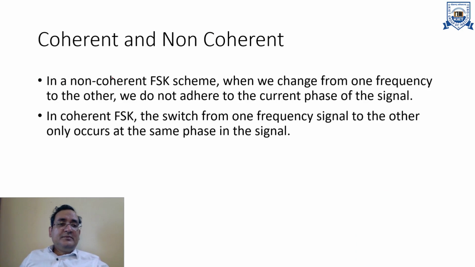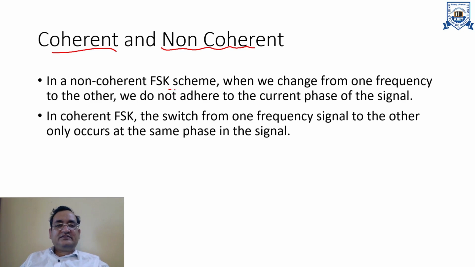Now, as per the demodulation methodology for binary frequency shift keying, it is divided into two different types. One is coherent and another is non-coherent. It is the same as described in the previous videos on binary amplitude shift keying. As I have already discussed, BFSK can be considered as two BASK at the same instant of time. So as BASK can be demodulated in two ways, coherent and non-coherent, in the same way I will also demodulate frequency shift keying in two manners, right? One is coherent and the second one is non-coherent.